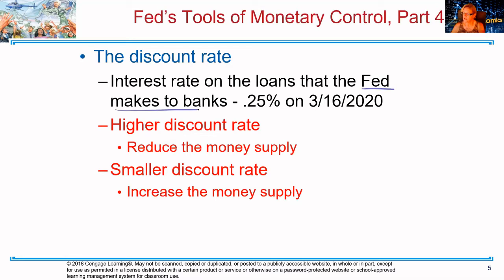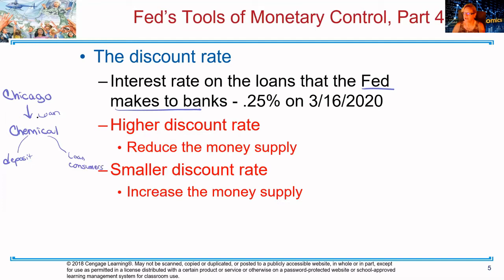Now again, the discount rate is the rate on loans from the Fed to banks. So here's the idea. We have the Bank of Chicago, again, the Federal Reserve Bank of Chicago, and they're going to provide a loan to Chemical. Okay, the higher this discount rate, then the lower the money supply, because again, this means that the deposits that they take in, then Chemical has to pay for this loan to Chicago. So then Chemical has less loans to make to consumers.